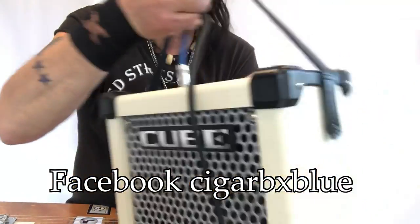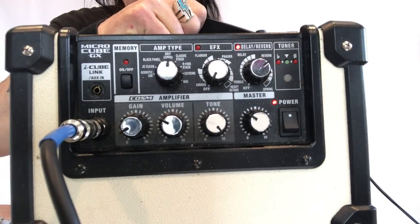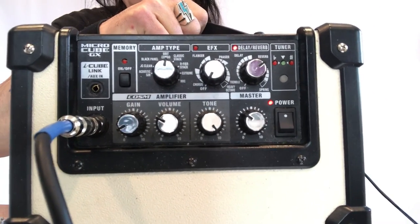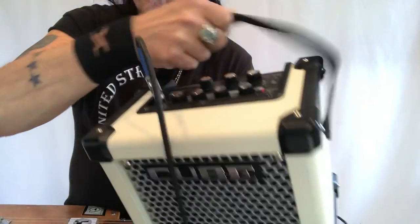These are my settings. So it's pretty simple here. So my gain is minimal. I'm on that Brit combo. And my tone is dimed. And I have very little reverb. So that's really all there is there.